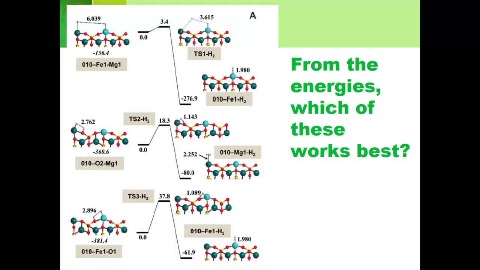If I say, from these energies, so you have iron and magnesium reacting to make H2. You have oxygen and magnesium. They're closer, right? But oxygen is also much more electronegative. They can react to make H2 as well. And then iron and oxygen can react to make H2. Okay, so they did all 3 scenarios where you could have this catalyzing the hydrogen forming.